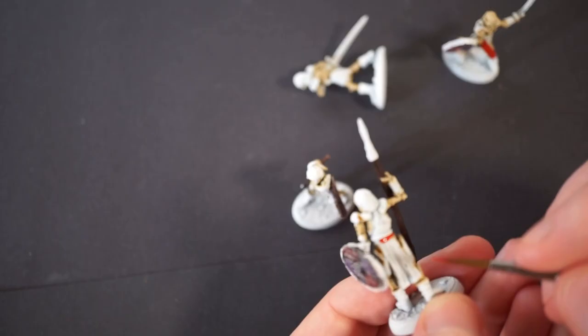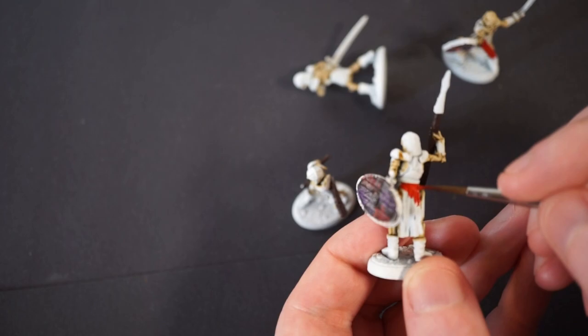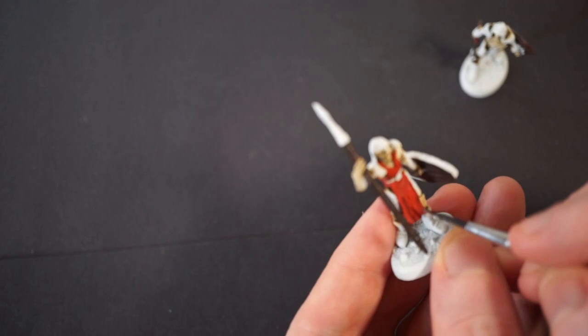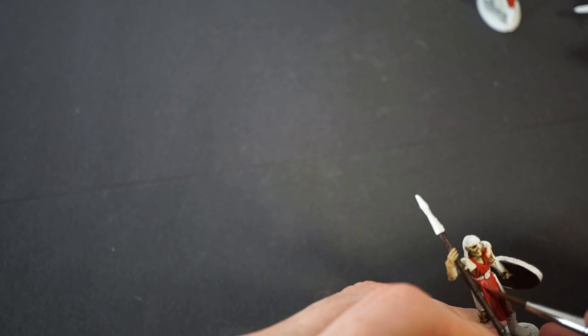Our bones and wood are pretty much done, which makes it time to start picking out the fabric and leather. The scheme for this is simple — everything gets a base coat in either red or purple: the scabbards, boots, armor straps, tabard, anything that's cloth of any kind. Once that's done, I take all of those base colors, either purple or red, and add our Dark Blue to create shadows. Similarly, I add Pale Sand to make our highlights. These may look a little out of place when they're going on, but when we hit everything with Nuln Oil it will bring it back into line. That is the next step once we have our highlights and shadows on — all of the cloth gets a layer of Nuln Oil. Do try not to hit the bones here, and consider having a clean brush ready to help clean up if you make a mistake.